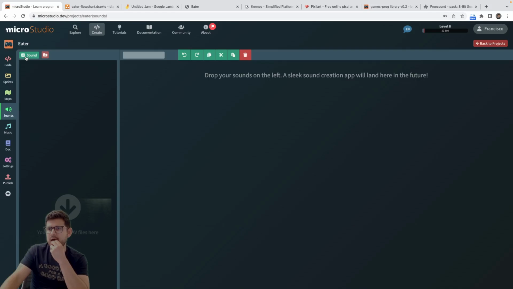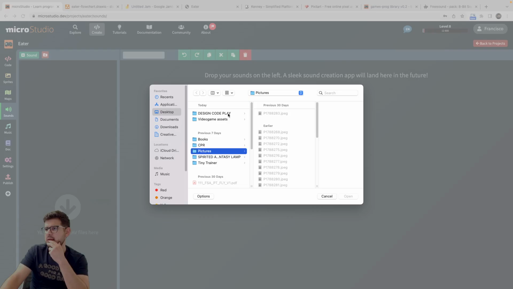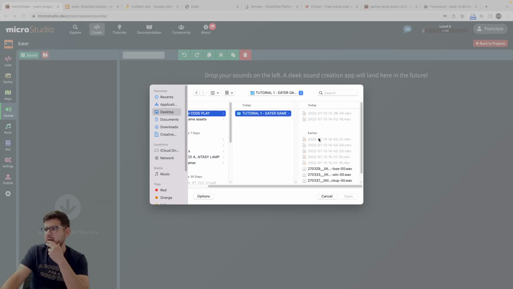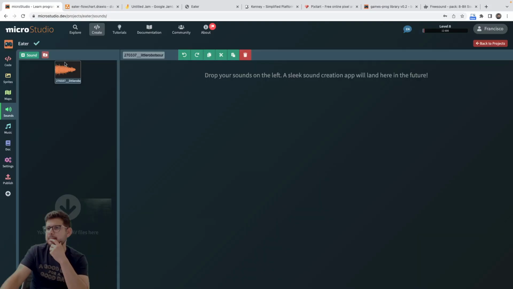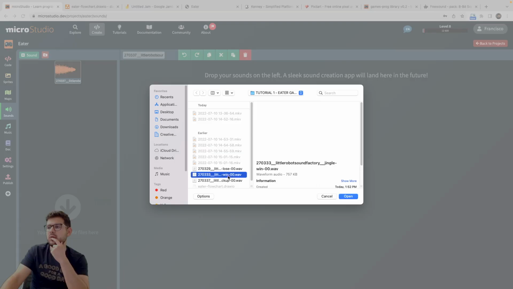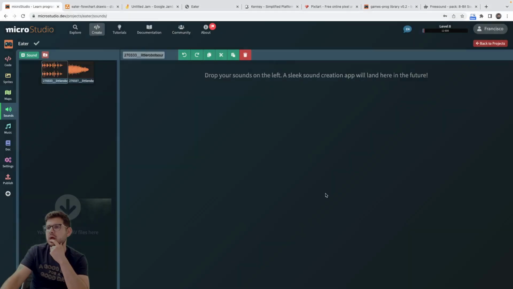Here it is. I got the pickup one. Pickup is the name. Actually, I'm gonna use another one for the start of the game. It's gonna be called win. Let's see how it goes.